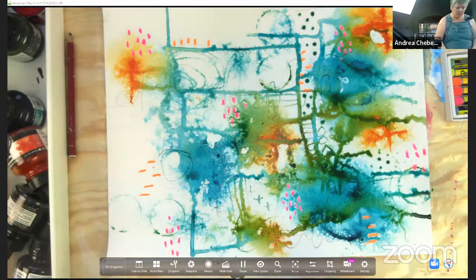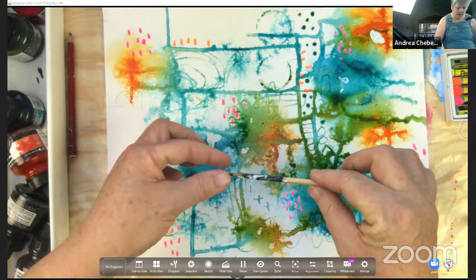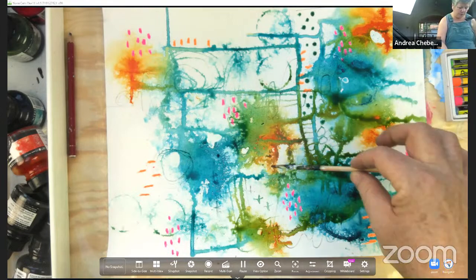I like pulling it around with just a regular stick as well, to not make more ink on the surface, but just more marks.